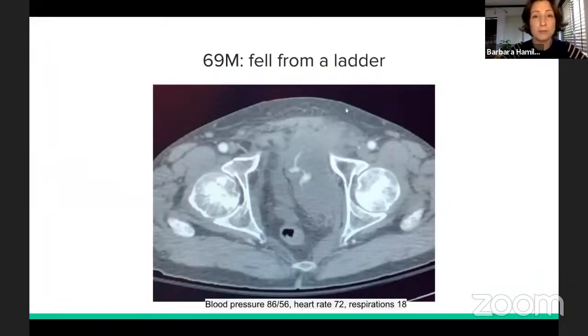This is another example. This was a 69-year-old man who fell from a ladder. So sometimes our trauma patients are young and healthy, other times not so much. So here we have another CT image again. So computed tomography is a CAT scan. And this is with IV contrast. You can tell because the vessels are lighting up here. The reason we do that in trauma patients in particular, contrast helps us diagnose a lot of different things in radiology, but in particular in the trauma setting, we want to see whether there's any active leakage of the contrast from the blood vessels, which is what you can see here.